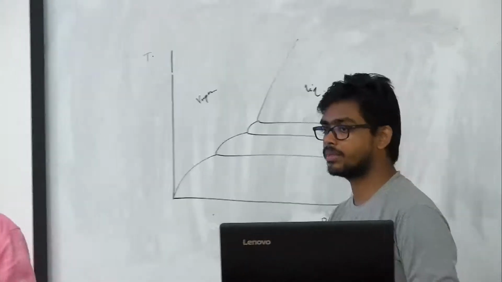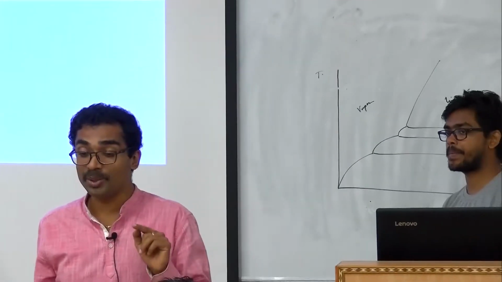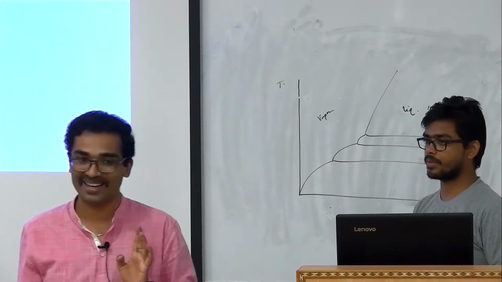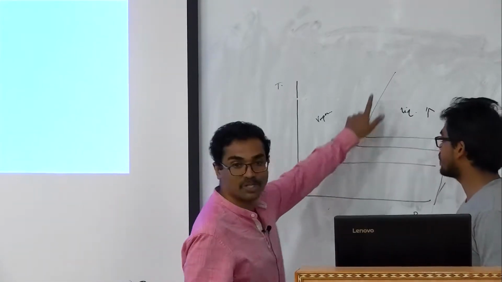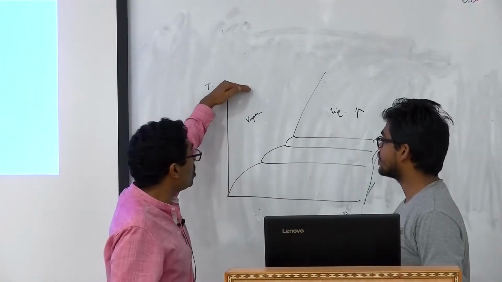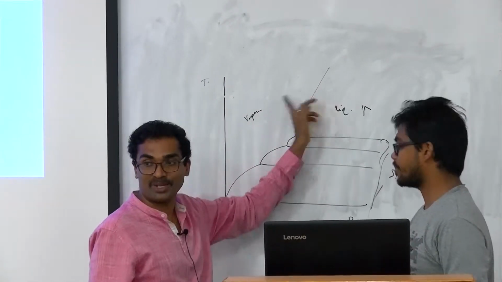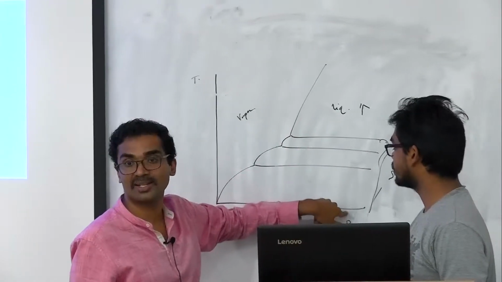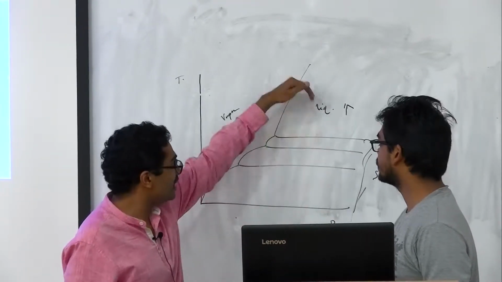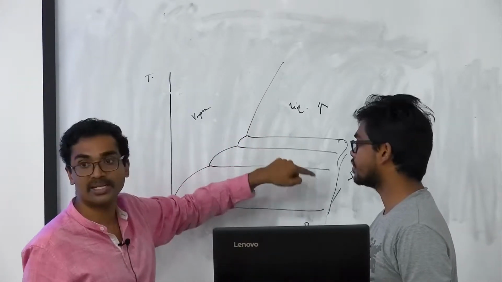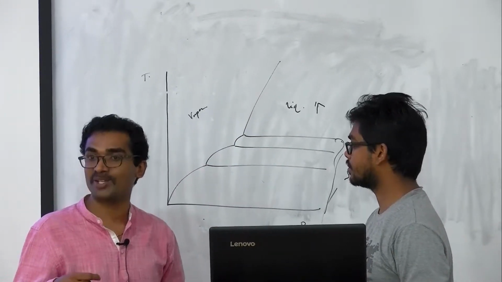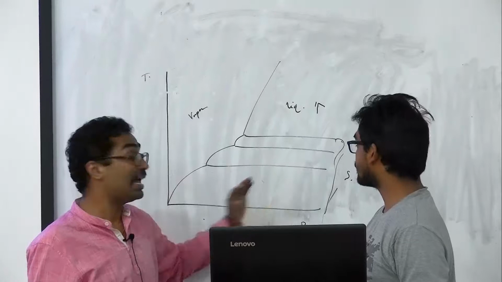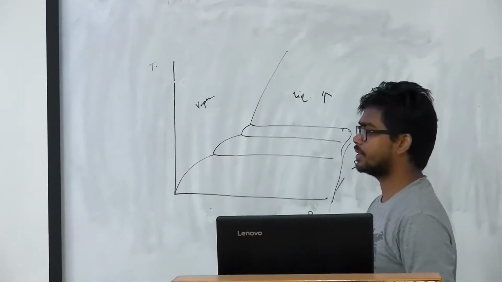So, this diagram enables you to design what pressure and temperature you need to operate in so as to get certain phases of this material. For example, if I want vapor, I know the combination of pressure and temperature. If I need to go from vapor to liquid, I know the combinations of pressures and temperatures I need. If I cool it down at a given pressure, I know what phases I expect. And as I cool down, as I go through each of these phase boundaries, I expect a change in the specific heat capacity of the material because there is a change in the atomic ordering as I go down. This is precisely right. This is a very good answer.